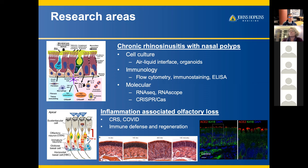The other research is about the immune system of the olfactory epithelium and how that impacts the sense of smell. I've been working in this area for many years, and then with COVID, it suddenly blew up and went mainstream. Again, we study human tissue biopsies and mouse models to understand inflammatory signaling, particularly as it pertains to regeneration and maintenance of the immune barrier. The olfactory system is really interesting because it's the only nervous tissue that has the capacity to regenerate, unlike the inner ear, for example. So by overexpressing cytokines in the olfactory epithelium, and that picture's there expressing TNF-alpha, we've demonstrated that inflammation causes olfactory loss, in part because there's a loss of neurons and in part because of failure of regeneration.